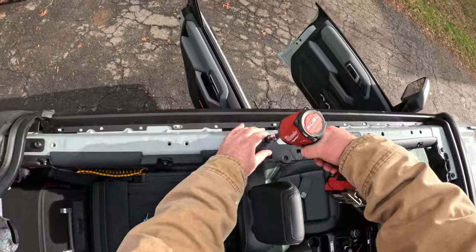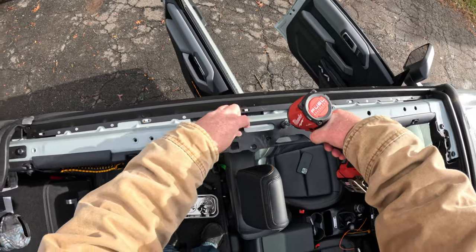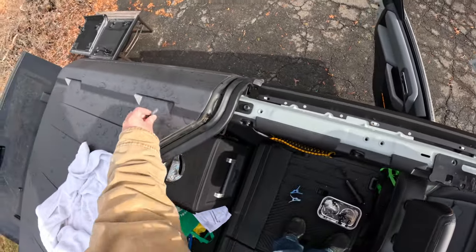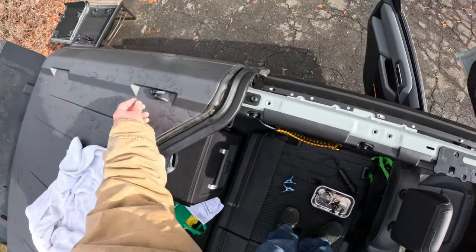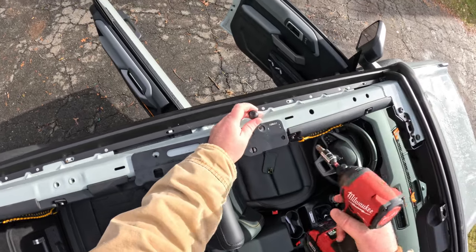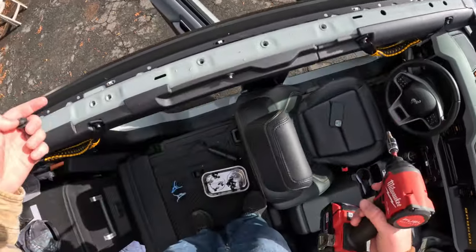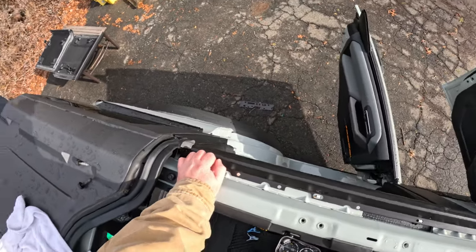I'm gonna go ahead and take these off and make sure there's not a whole bunch of water trapped underneath them. There shouldn't be, but you never know. Oh. I should have seen that coming.